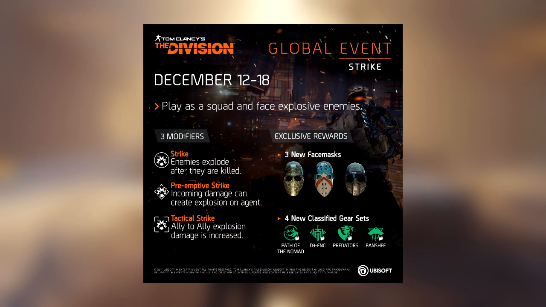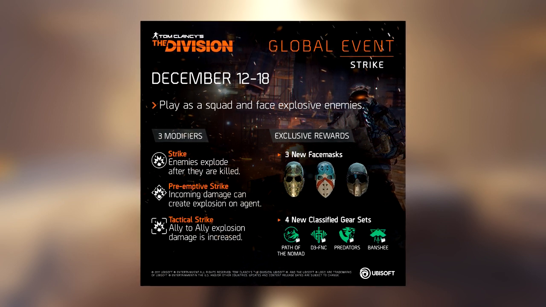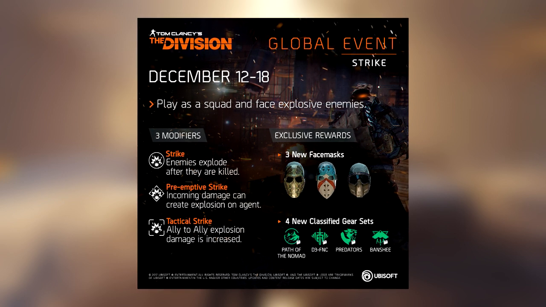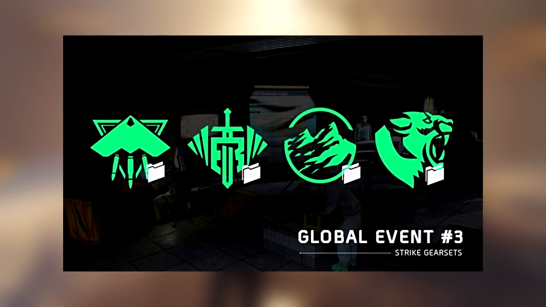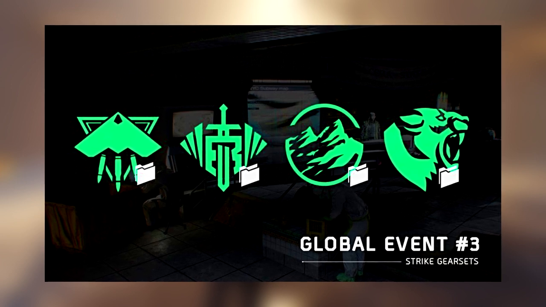Now as of Monday 27th, the global event Strike will be live again. With this one you can pick up classified sets of the Path of Nomad, D3FNC, Predator's Mark and Banshee. I don't actually have the Predator's Mark knee pads, the classified version, so I will be grinding for those. So yeah, hoping to actually get those with this one because I've missed out on these a lot.